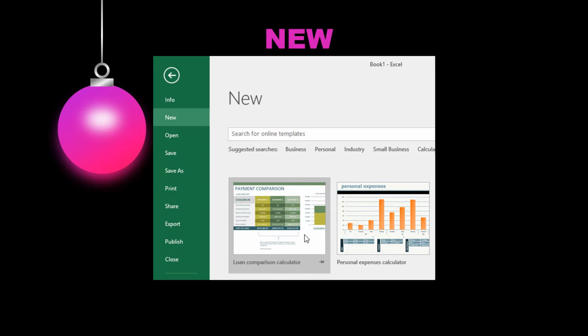This is how we are able to create a new workbook from a template. You select the desired template and you will be given a new workbook with the selected template.